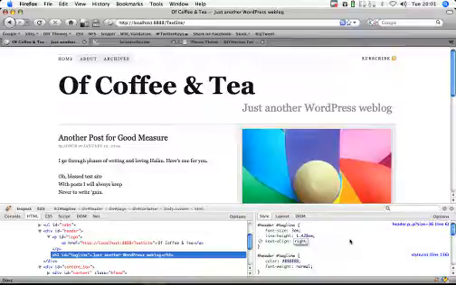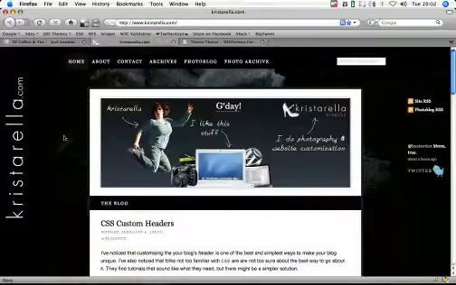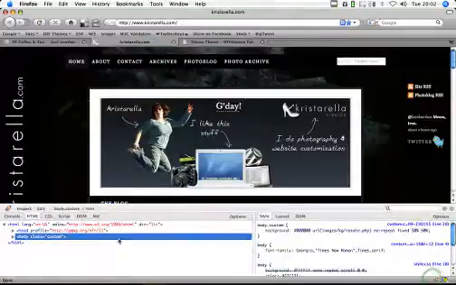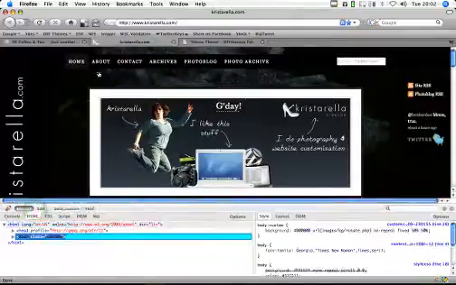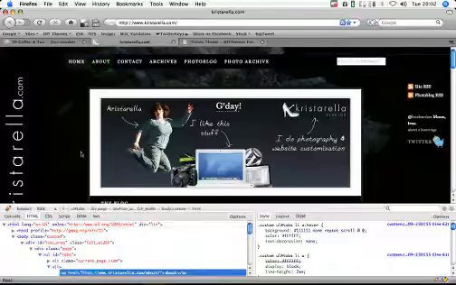And so you can play with your page as much as you like in Firebug, and then you can decide on the changes you want and put them in your CSS file. The other thing that Firebug is really great for is in investigating other people's sites. So say you want to see how something is done on Christorella.com. For example, the navigation. I think the text is kind of spiffy, and most of it's actually default Thesis.